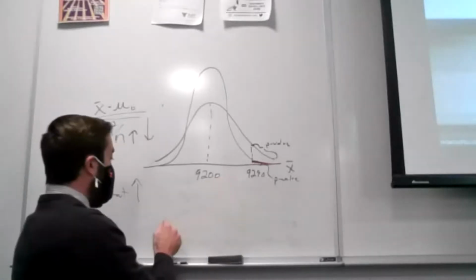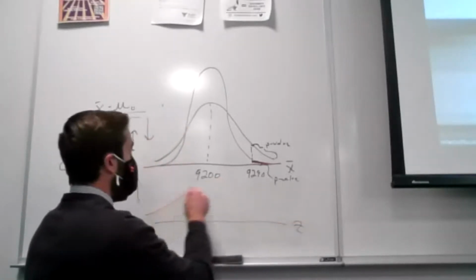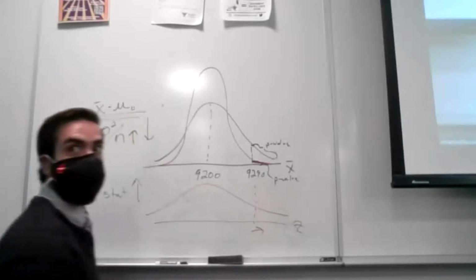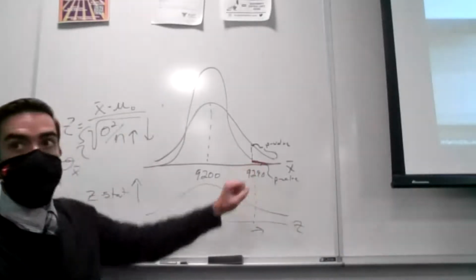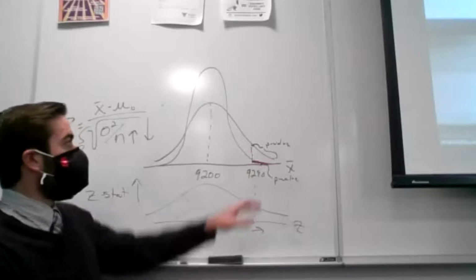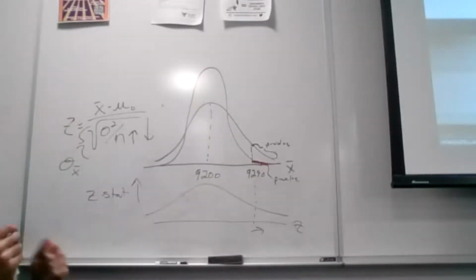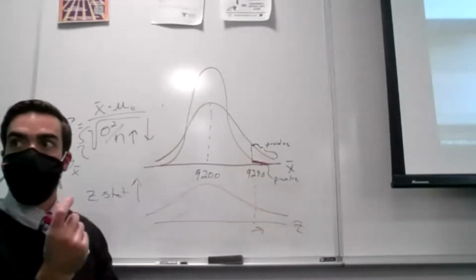Which, if we think about it, if I was to convert this into z-values and plot that test statistic here, it's going to just push that test statistic out, right? If the test statistic gets pushed out, then that p-value is going to get smaller, right? You can kind of see visually here if we were to draw out the two different problem 1 and problem 2 and the differences in the distribution of sample means. It's easy to see that that p-value is going to get smaller.